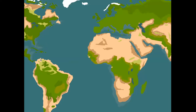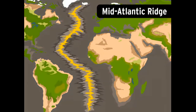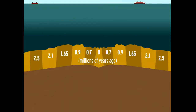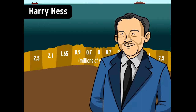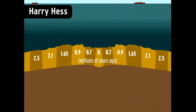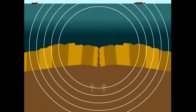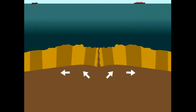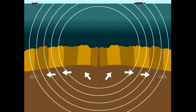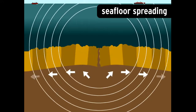In the 1950s, scientists began mapping the Mid-Atlantic Ridge — a mountain range running 10,000 miles along the ocean floor. Tests revealed that the farther you got from the ridge, the older the sea floor was. So a geologist named Harry Hess proposed a revolutionary idea: new sea floor was forming at the ridge and spreading outward to make room for more. In other words, the surface of the planet was moving. Hess called this process sea floor spreading.